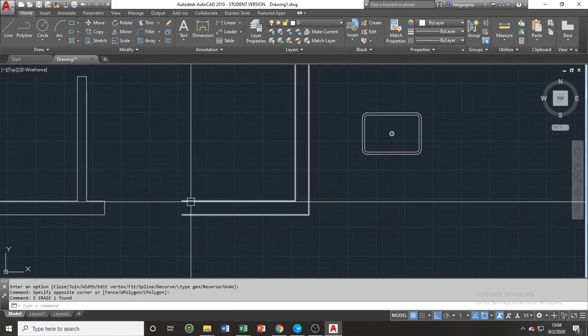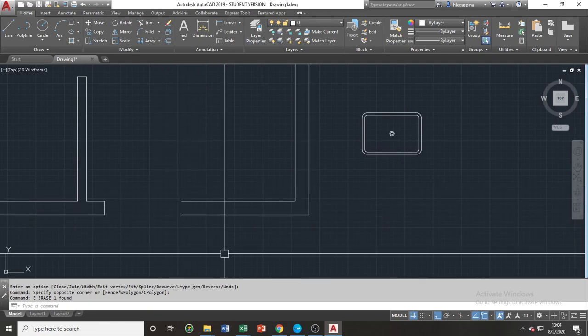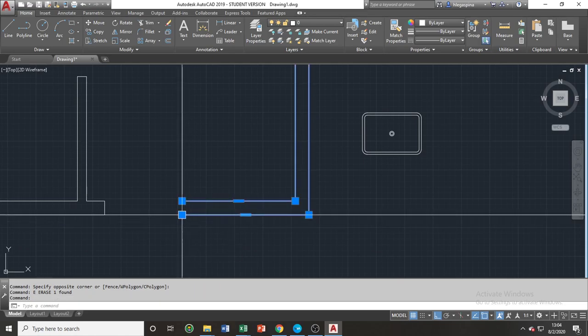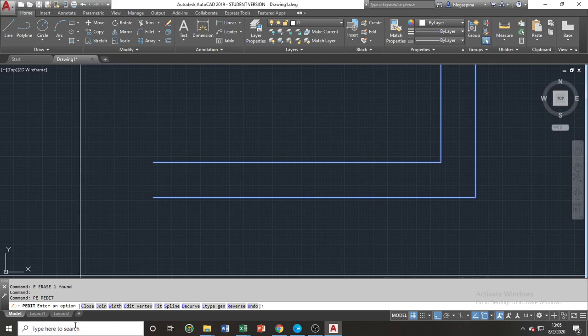For example, you've accidentally erased the line for closing. You can also close this without drawing another line. You can use your PE polyedit command, then choose the close sub option.